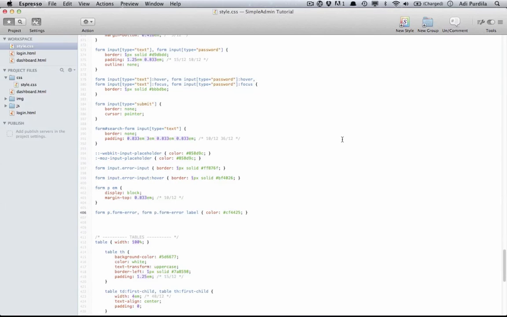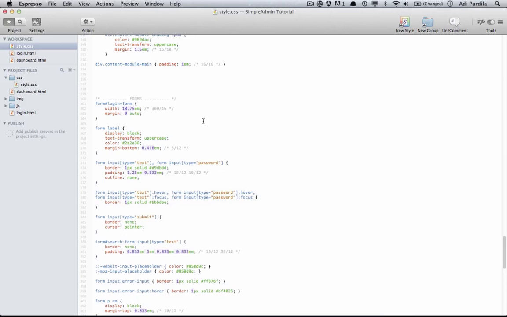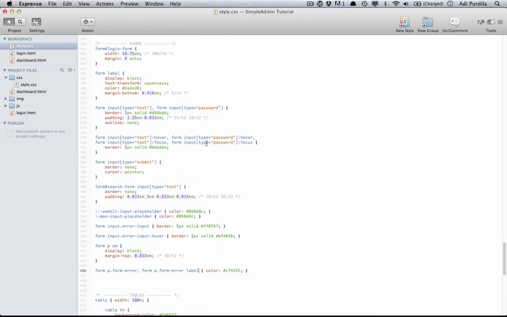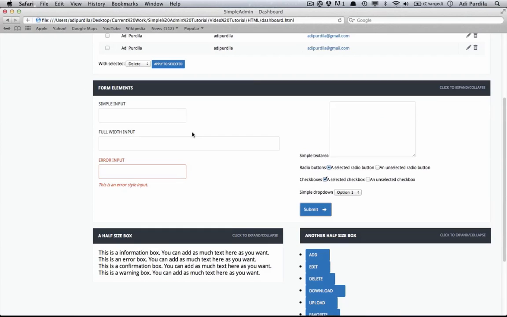Now let's move on to the text area. And for the text area, I'll copy this. Actually, I didn't need to copy it. All I had to do is add text area. All right, so now it changed.